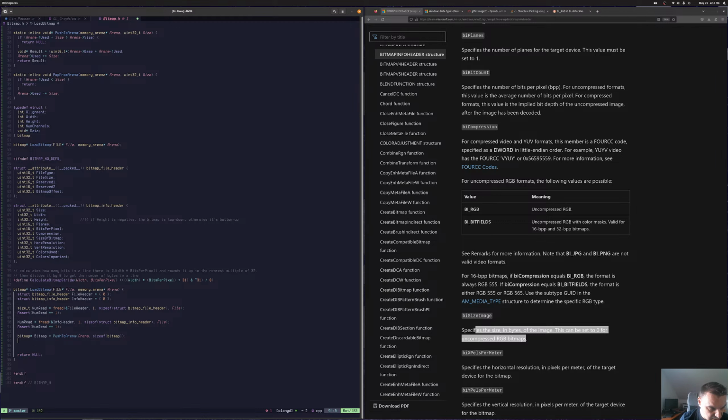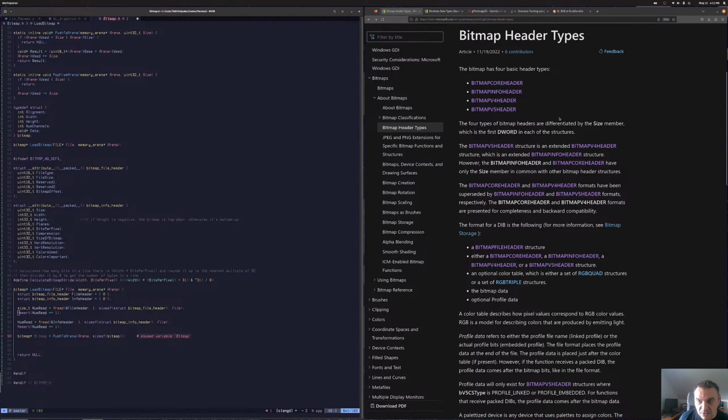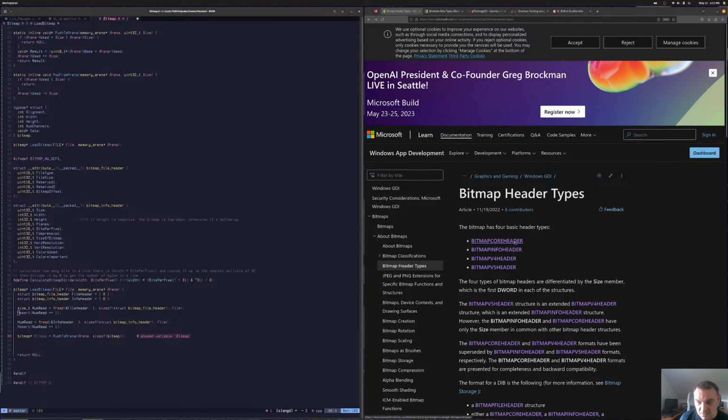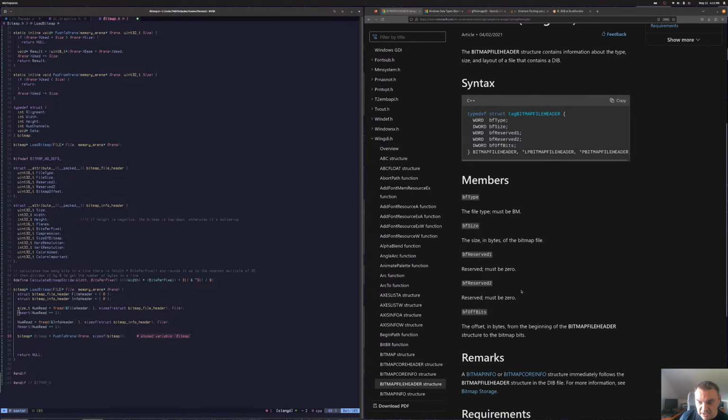Okay, and I will say one other thing I need to assert, right? So in the header, in the core, in the file header, we need to have BM. Must be BM. Okay.